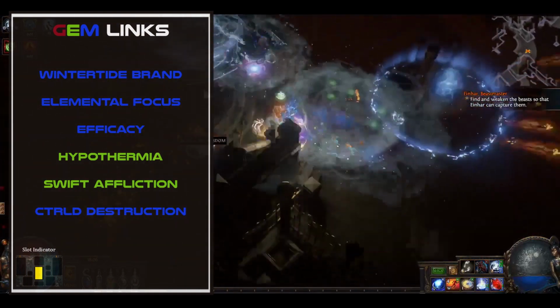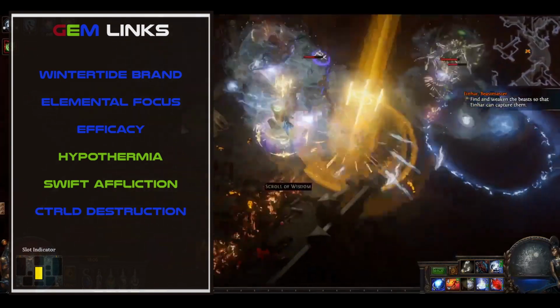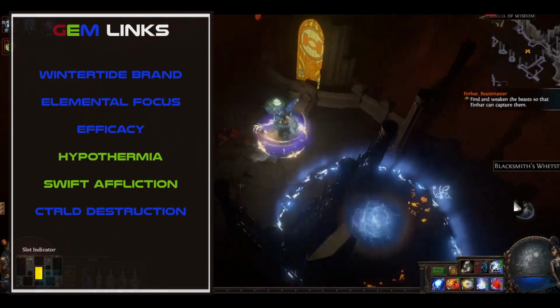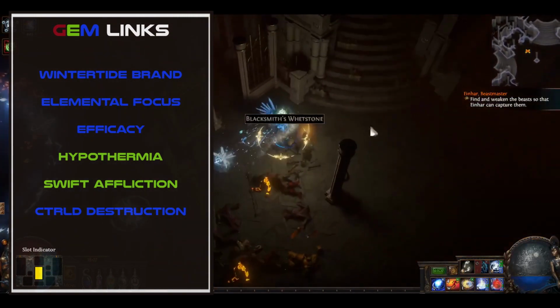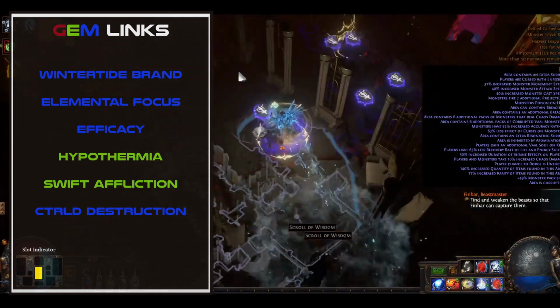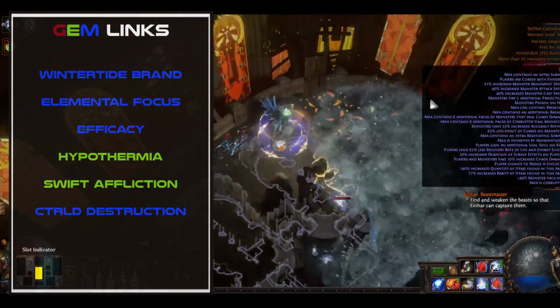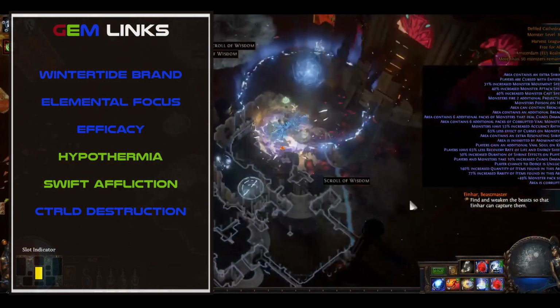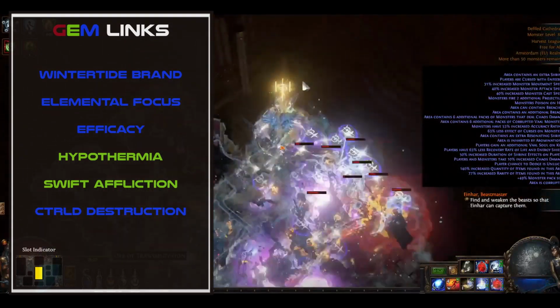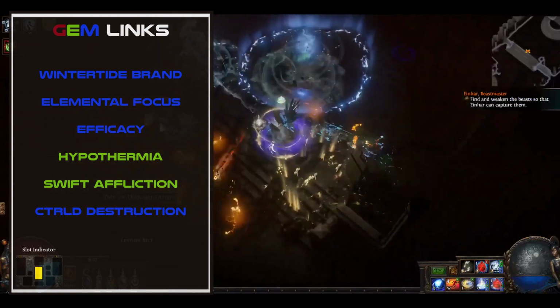The first link is Elemental Focus. This gives a total of 49% more damage at maximum level. It also grants 10% increased elemental damage at quality 20. The support gem also brings its own drawback, in the form of not being able to freeze or chill with the skill. Fortunately, our Ascendancy has us covered, because it both chills and freezes nearby enemies periodically.